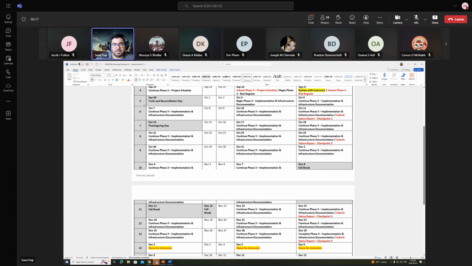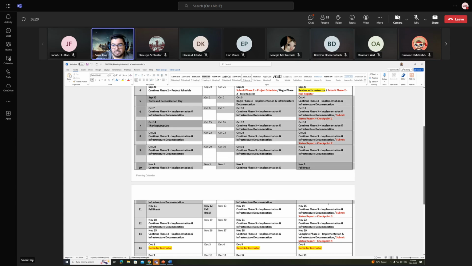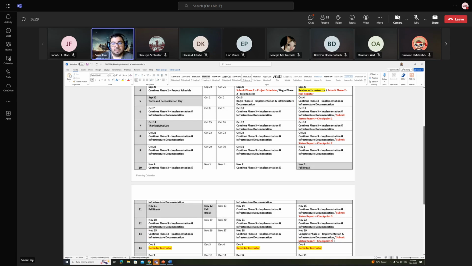So you start your implementation here, going all the way down here. That's how many weeks? 1, 2, 3, 4, 5, 6, 7, 8, 9. So you have 9 weeks of implementation. That is enough time for you to set up 6 virtual machines, maybe 7, and do all the configuration. Remember, this is not just a setup, not just installation. You need to do configuration too. There's a lot of configuration you have to do. Nine weeks is enough. Honestly, if you can't get it done in 9 weeks, it's questionable.